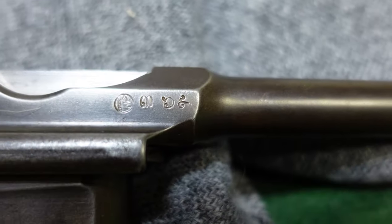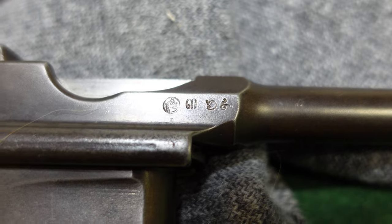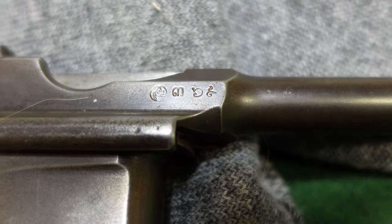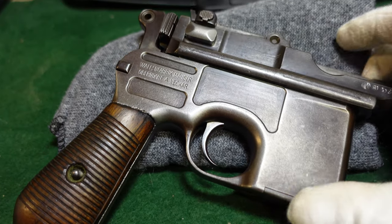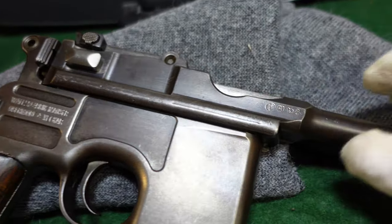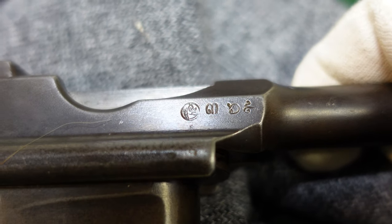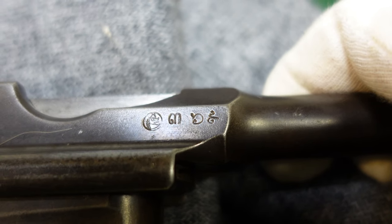This gun would date to about 1904, maybe 1905. I'm not going to get really into the weeds about the exact year it was made because it's kind of hard to tell — you're just going on serial number. It is in the early 60,000 serial number range, which is kind of when these guns appear with the Siamese markings on them. I believe that's a tiger head, and then these are essentially gun numbers.